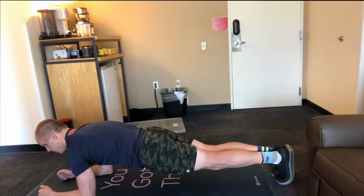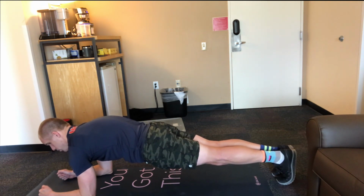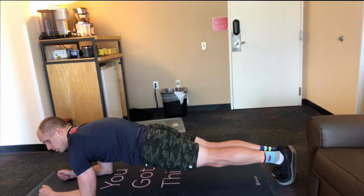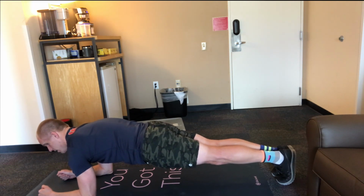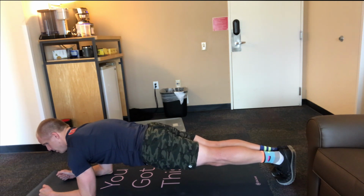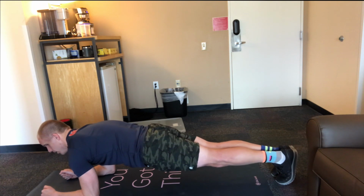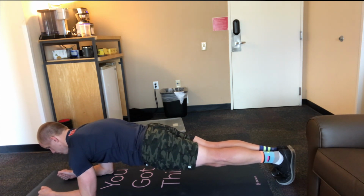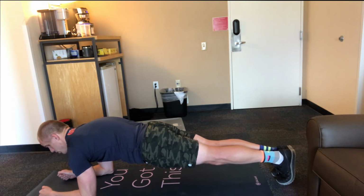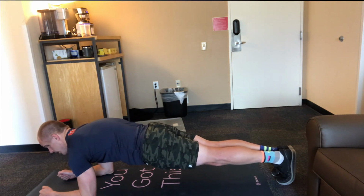And what I want you to do is push your upper back toward the ceiling, and squeeze your butt cheeks together like you have a penny between them. Squeeze it nice and tight, and also squeeze your legs together. Now to get a little bit of a better pull, make it a little harder, I want you to imagine you're pulling your elbows back towards your toes and your toes toward your elbows. You're looking straight down at the ground between your fists. And I just want you to hold this for 10 to 20 seconds.